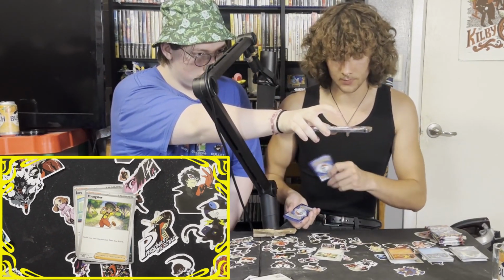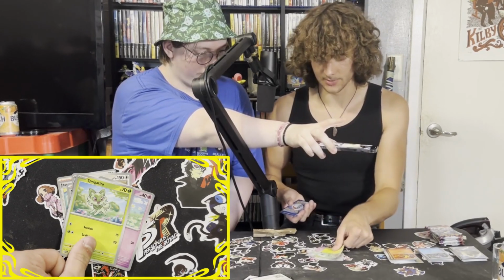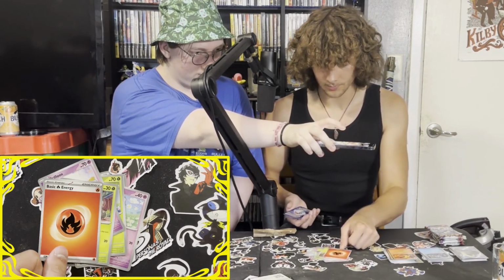1, 2, 3. 4, 5, Flittle. I should be saying the names. Flittle. Spirit Gatito. Weak Cat. Drifloon. Wow, he is big. That'd be terrifying. Scutterbug. Alright.